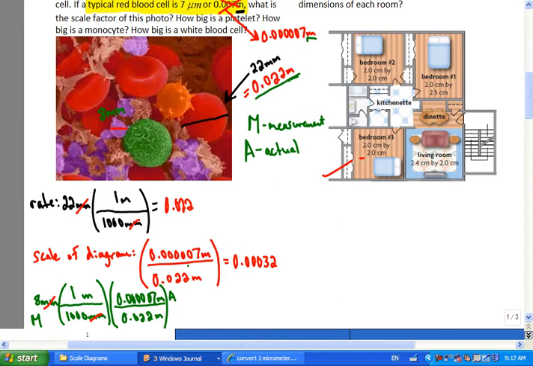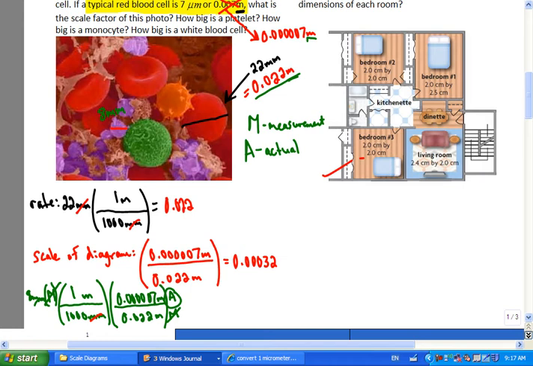Okay. So that way my units, maybe I'll write this just a little bit over so you can see it a bit neater. This would be 8 millimeters, and this is the measurement. So my measurement off the diagram is gone, and I'm left with just the actual amount. Okay? So that's how you know which way the fraction is going to go, is you want to get into the actual amount. So the actual amount is on top. How much you measured off the diagram is what you want to cancel out, so it goes on the bottom.